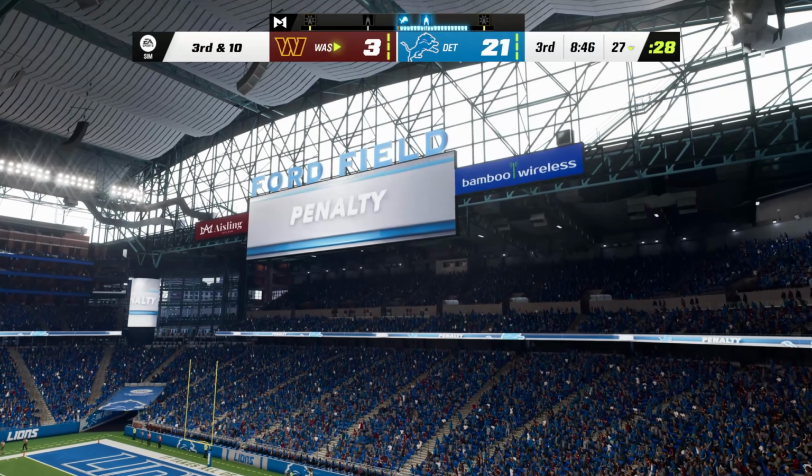This is Swift on the counter, and nothing much materializing there on the first down run. He'll get a couple, and that's it. That's a good play by the guys on the defensive side of the ball. Held him to a gain of 2. And that changes the playbook a little bit now for the guy calling plays. Second and 8. Now he's got to probably think about going to the air instead of maybe staying with the ground game.